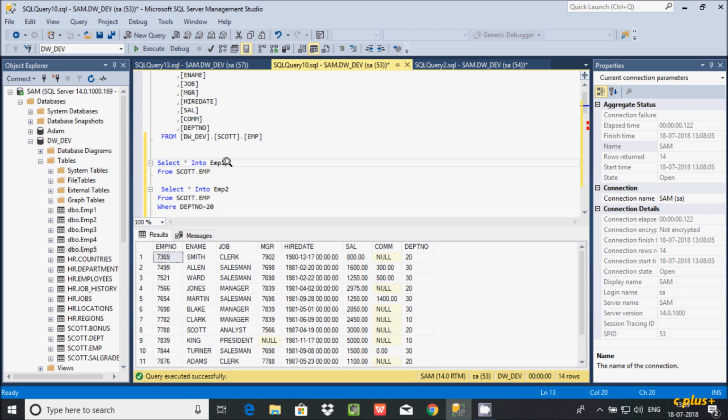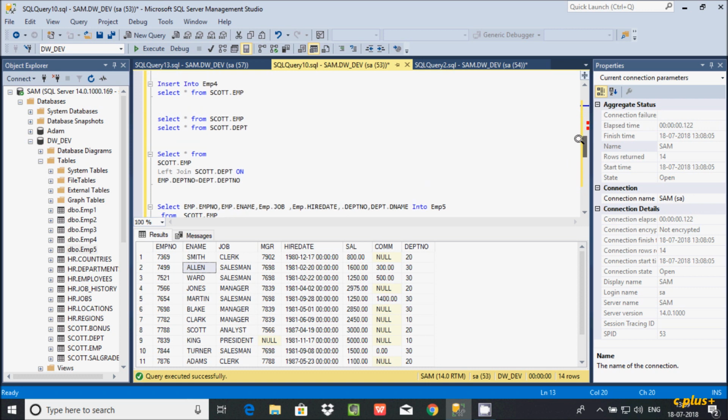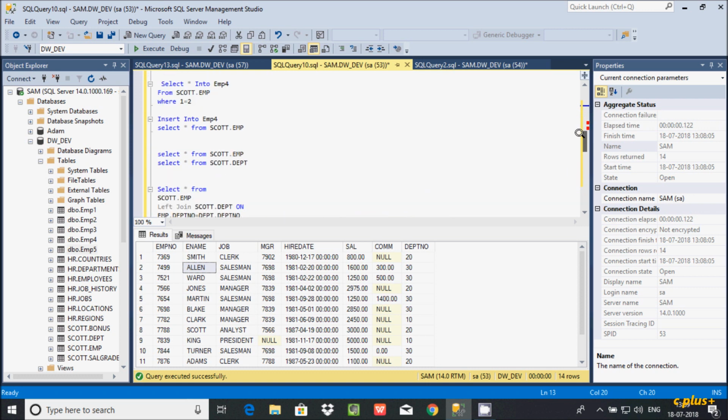And with the insert into statement, you can insert the records into any empty table or with a specified condition. If you want to insert records, it's not only for empty tables, you can insert the records here.